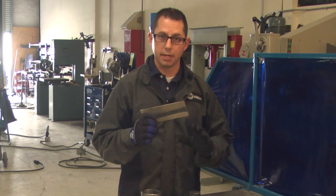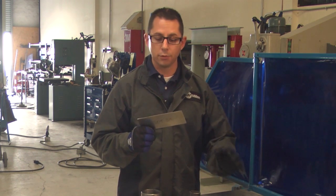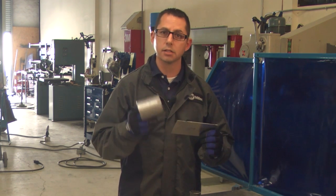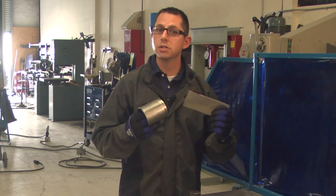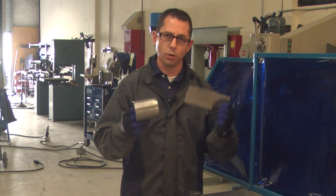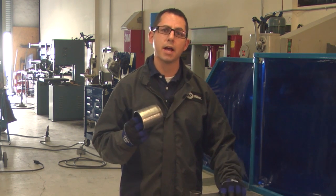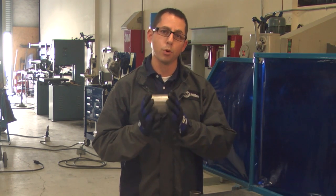The common element in each one of these material chemistries is chromium, but in varying percentages. In the 304 stainless steel you've got roughly 19 percent chromium; in contrast, in the 409 stainless it's 11 percent. So if the greater addition of chromium increases corrosion resistance, why would you choose a 409 over a 304? The answer is simple — the higher the chromium content, the greater the cost, and a company like Flowmaster chooses the 409 to keep things more cost effective for the general public.